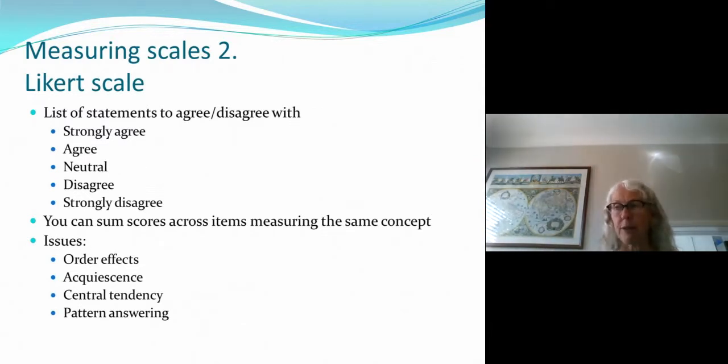Or they don't vary much, so they're kind of neutral, agree, disagree, in that kind of middle area. And then the final thing, which we don't want at all, is pattern answering. This is where people look at a big load of questions in front of them, can't be bothered, and actually just make a nice pattern on the page. So maybe they're putting crosses in a diagonal.